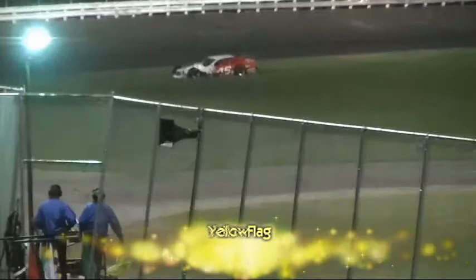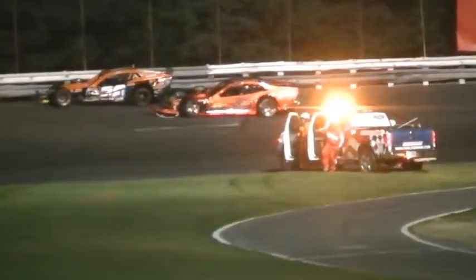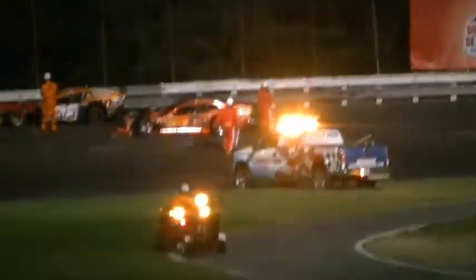Deeper in the field is the 45 of Palmer that spun originally, and the 5 of Cam McDermott got sideways trying to avoid. His car darted to the right, and that's where he caught the door of Rich Hammond, who was originally slated to start this event on the pole. That may be a decision that cost him in this event because his car would never have been caught up in that. That's right. Somebody overcorrected, and the end results, we're looking at it from our monitors here at Broadcast Central.